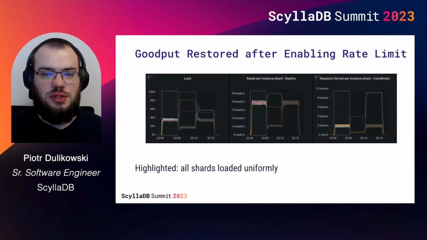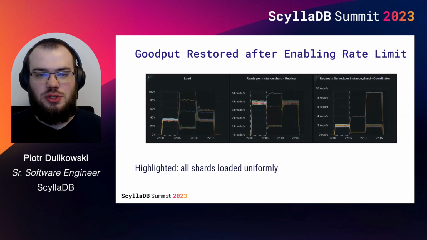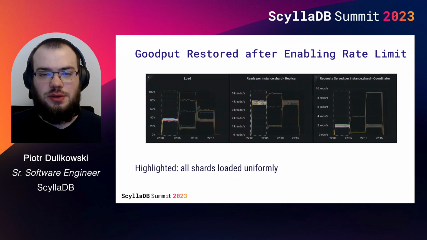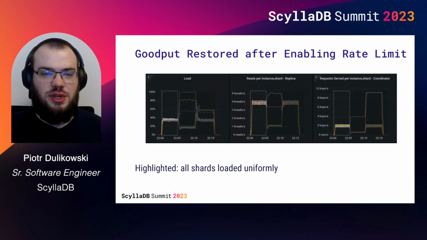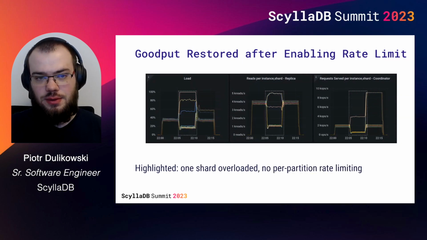Here is a benchmark that demonstrates the usefulness of per-partition rate limiting. We have set up a cluster on AWS consisting of 3 i3.4xlarge nodes with ScyllaDB 5.1 RC1. We prepopulated it with a small dataset which fits in memory. First, we run a uniform read workload of 80k reads per second from a c5.4xlarge instance. This represents the first section of the charts. Important note, the chart shows per-shard measurements.